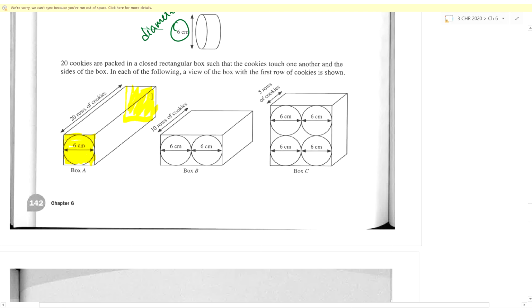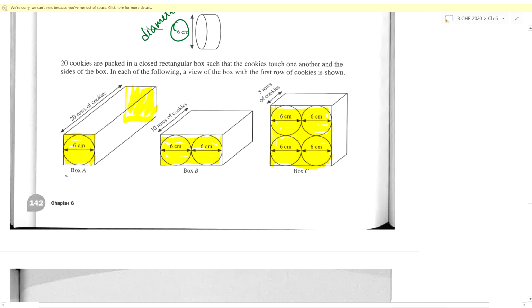Okay, now in box B, this is the cross-sectional area that we have. And again, multiply by 2. And for box C, this is the cross-sectional area that we have. The formula for the cross-sectional area is, in this case, if it is a square, length and breadth. Box B is a rectangle, length and breadth. Box C is a square, length and breadth again. The question is, what's the length? What's the breadth?